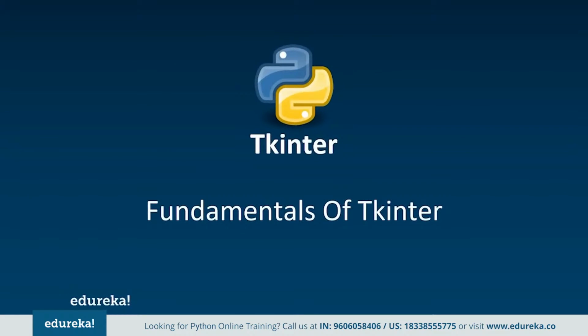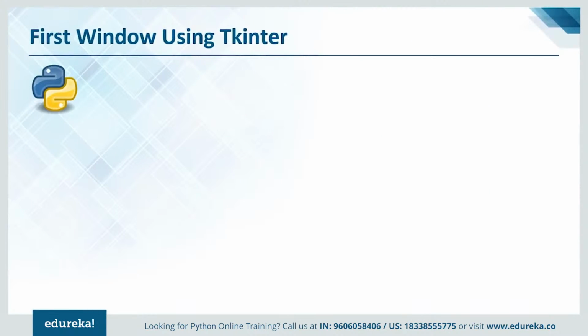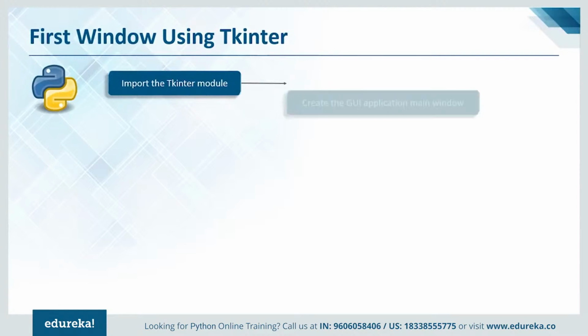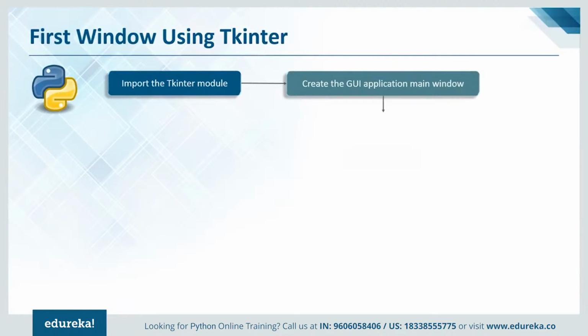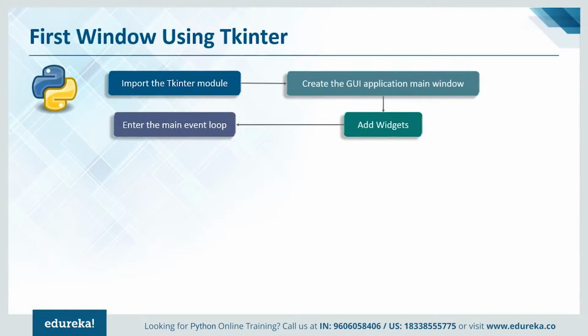So next up, let us start with the fundamentals of Tkinter. Guys, this is how an application actually executes. First, we have to import the Tkinter module and next we create a main window. It is in this window that we are performing operations and displaying visuals and everything basically, right? So followed by that, we add the widgets and lastly, we enter the main event loop, guys. If you notice, there are two keywords here that you might not know at this point, right?